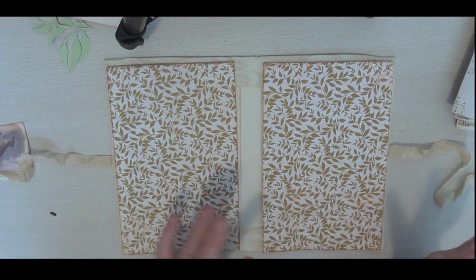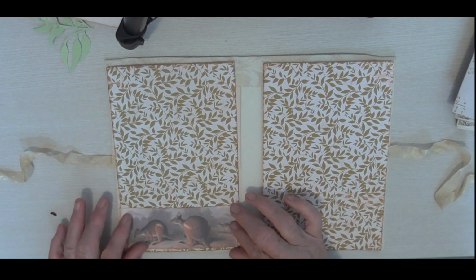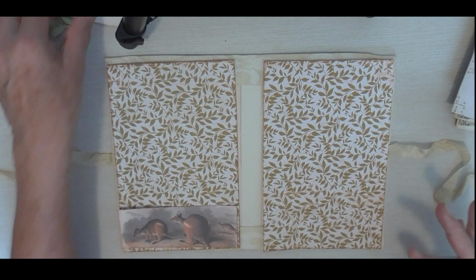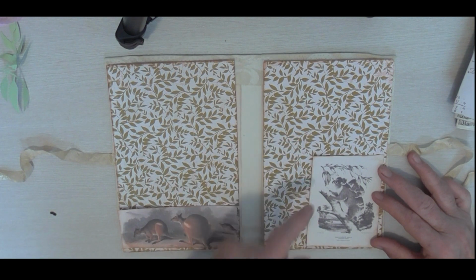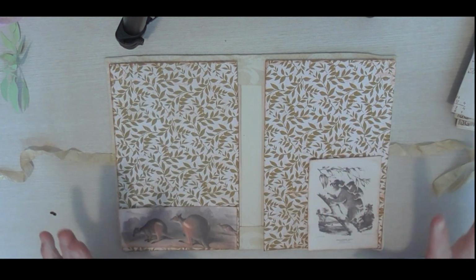And then I could possibly put some pockets on the inside, so I might put something there like that to put some tags and ephemera in the cover, and same on the back I'd find something else. Perhaps this koala picture, which although it won't be rejected totally, it will end up in the journal, might make a nice little tuck spot in the back. So it'd be something like that.